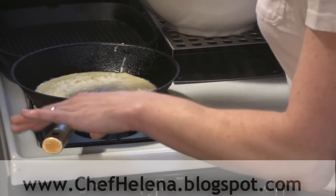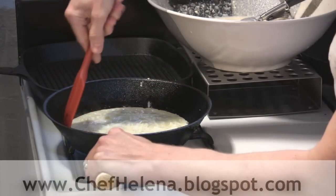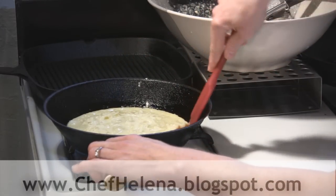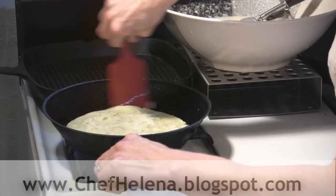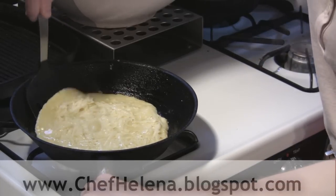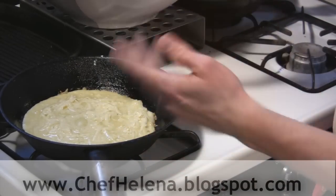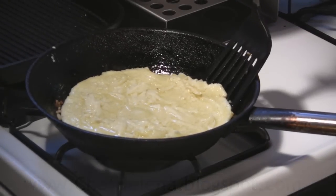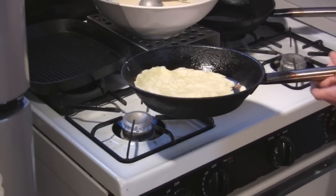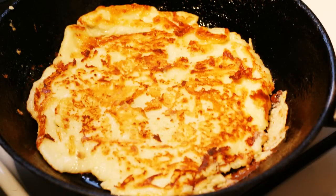Now we are going to finish up our potato pancake. You see how it starts to coagulate and come together. What you want to do is take a spatula and go around the edges. I am going to take up the heat a little bit. You can look under and see if it starts to get a little golden color. So what I do now is work my spatula under the pancake just to release it. You can use the safe way — use the spatula and flip it — or you can always take the risk and flip it like that. Doesn't that look yummy? Golden brown potato pancakes.